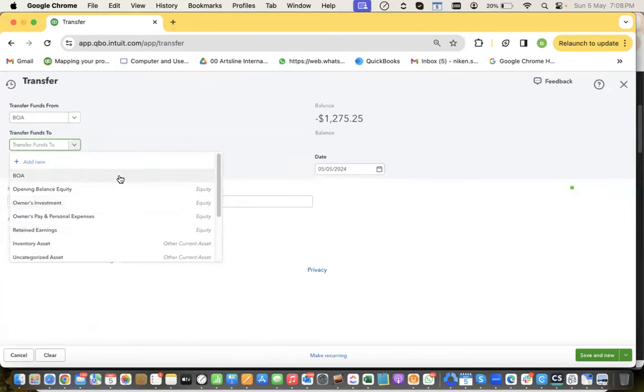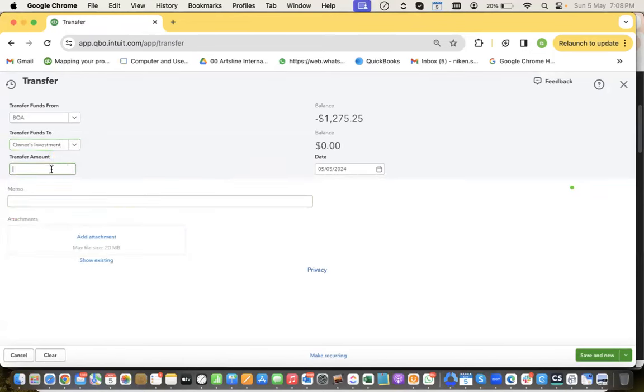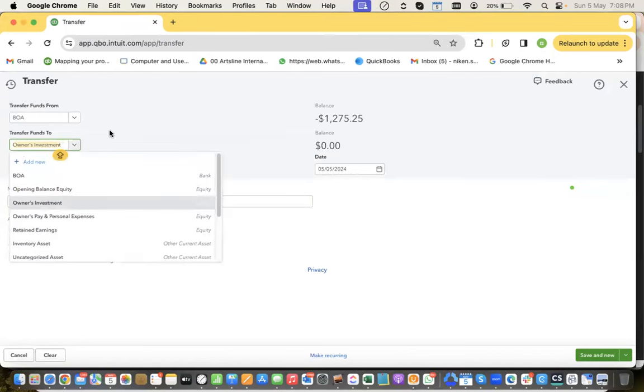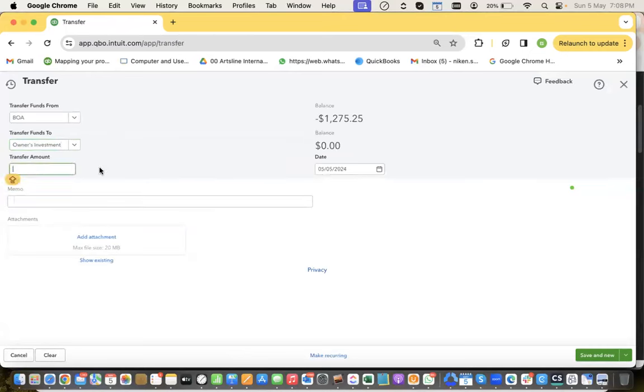So let's say I want to transfer money from Bank of America to, let's say, the owner's investment, maybe because it is being used for personal use. The best use is bank account to bank account, or bank to cash account. But ideally, you can choose whatever balance sheet account you want to transfer the money to.